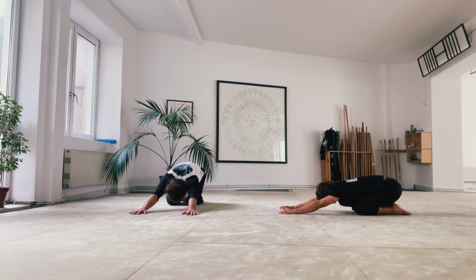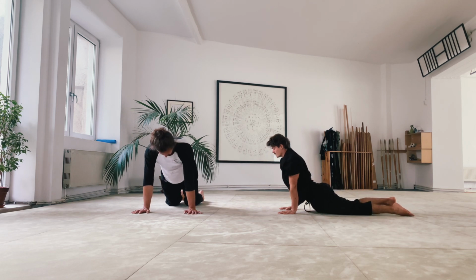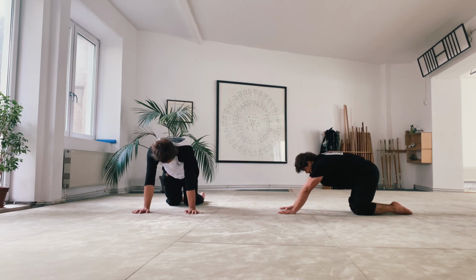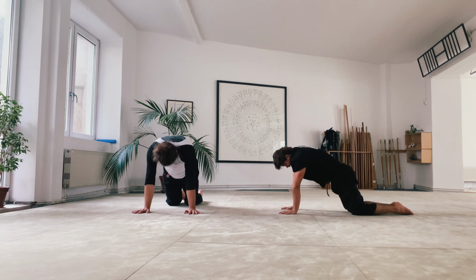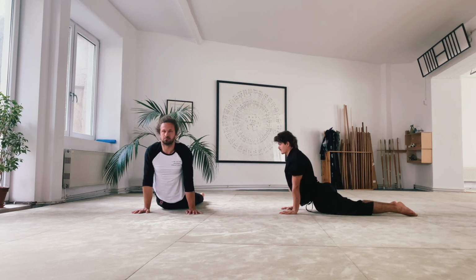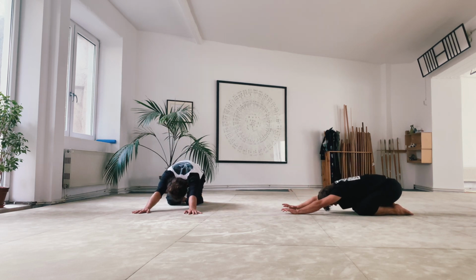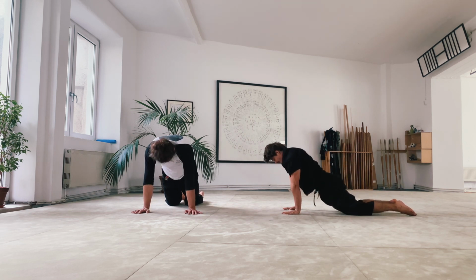inhaling with straight arms, and exhaling into downward or upward dog. Inhaling, straight arms push back. Exhaling, sitting down. Inhaling, coming up. Exhaling, upward dog. Inhaling. Exhaling, sitting down. Inhaling. Exhaling.